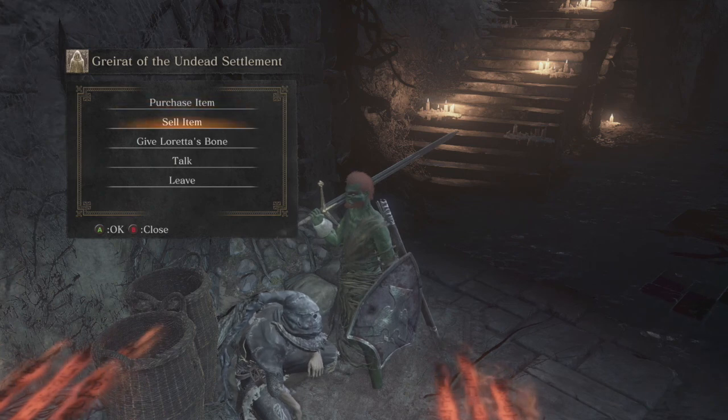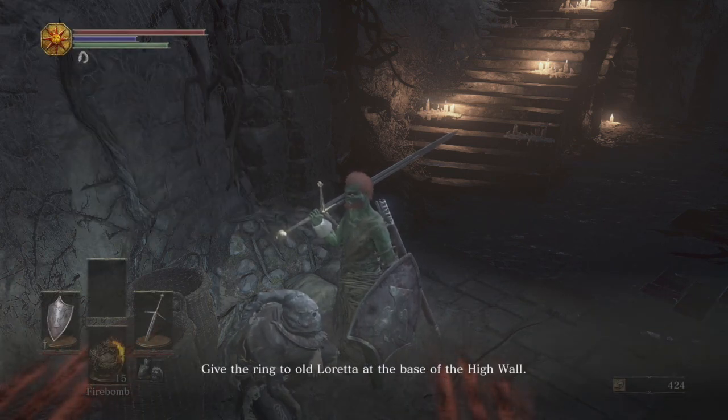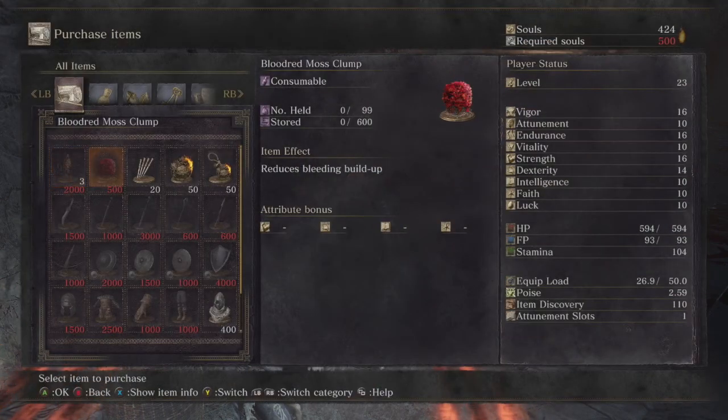So, he is a petty thief. Do me a favor and don't forget our promise. Give this ring to old Loretta at the base of the high wall. A nuisance, I know, but it will help me tie up some loose ends. Oh, little does he know.